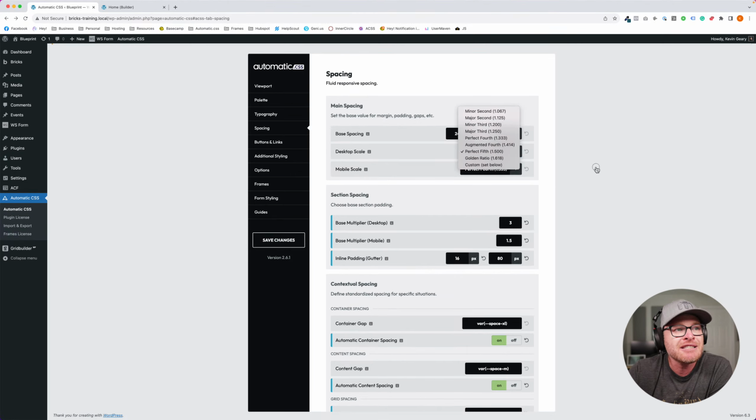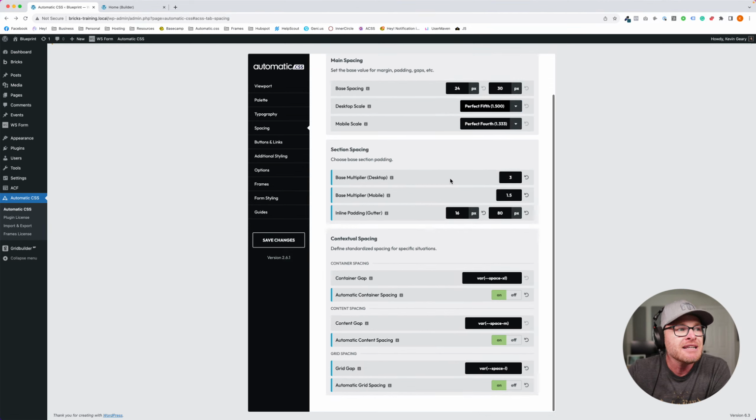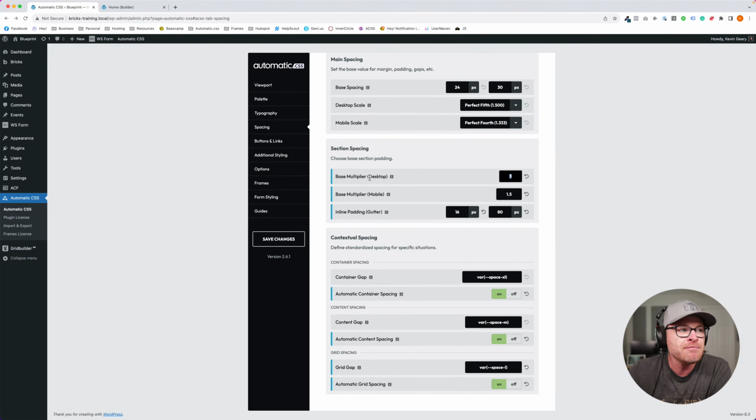Well, it doesn't make sense really to choose scales until I've set base values for something. I want to set my base values first, then I want to determine a scale that's going to manipulate that base value, right? Same thing down here. Desktop happens to come before mobile, but still, I typically want to get my desktop stuff figured out, then my mobile stuff.